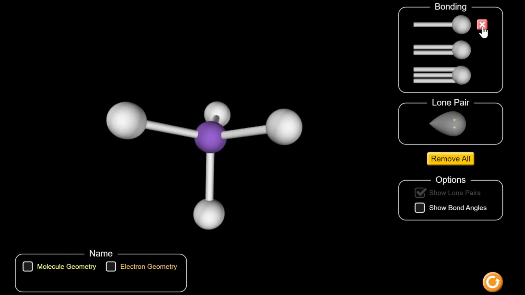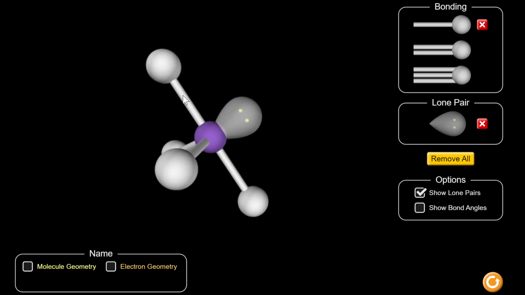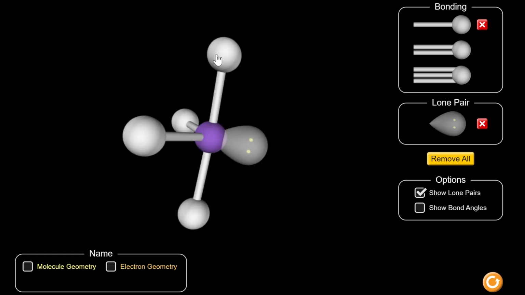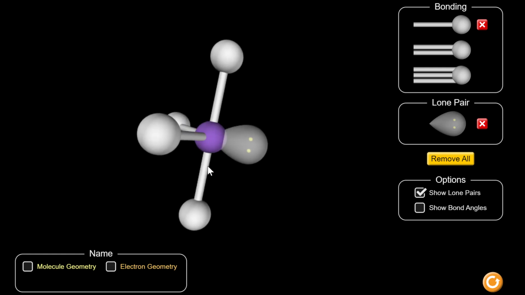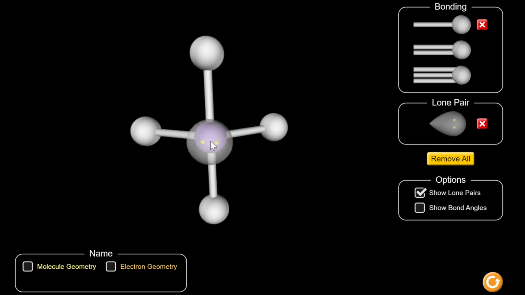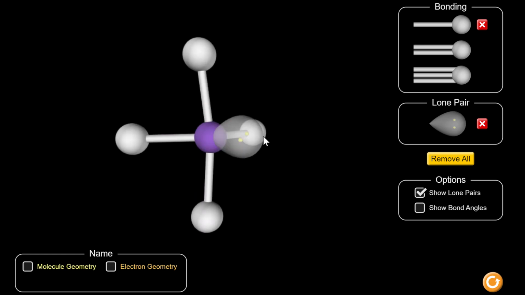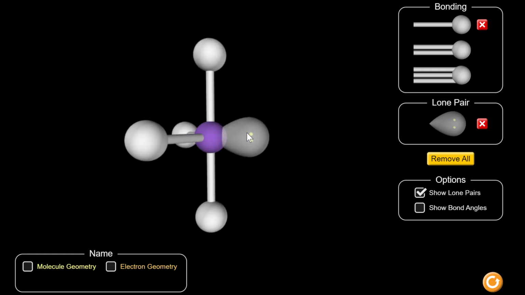If we remove one of the bonded pairs and replace it with a lone pair, we get something called the seahorse or the seesaw. And in order to make it look like it does on your handout, I'm going to have to rotate it a little bit, pretty much like this. Ooh, it's getting crazy and wild. Oh, there we go. I think I got it. That's pretty close to what it looks like on your handout.